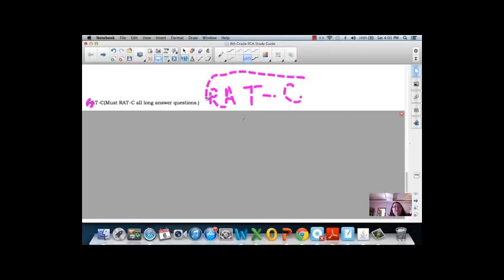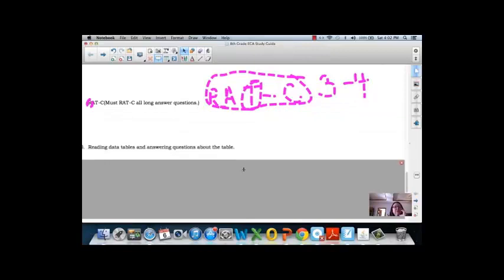Now, if you do this, restate, answer, 2 to 3 pieces of evidence, and closing, you're going to get a 3 on your answer, which isn't bad. That's a 93%. However, if you want to get a 4, you've got to go above and beyond. So you've got to explain this. We've gone over this with our science article reviews. We've gone over this with our analysis questions. Hopefully by now you understand that and are doing a good job at writing questions like that.